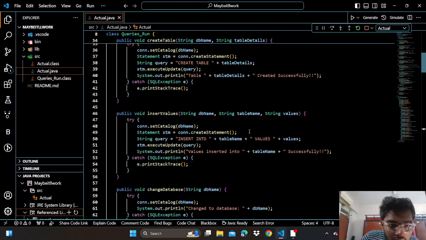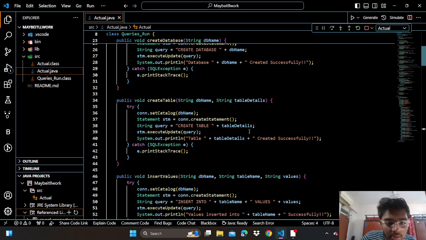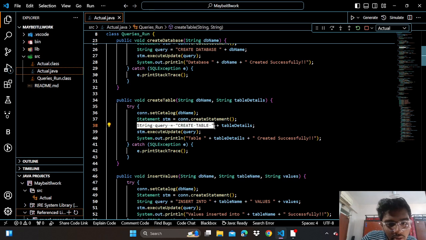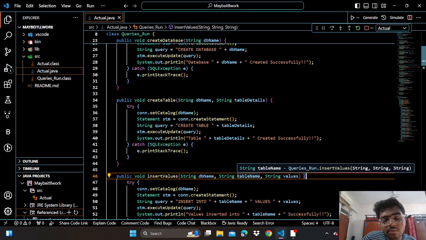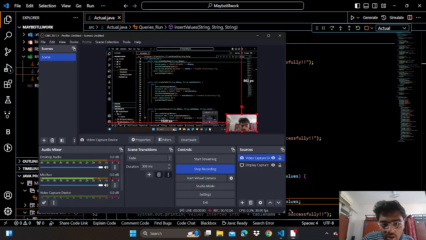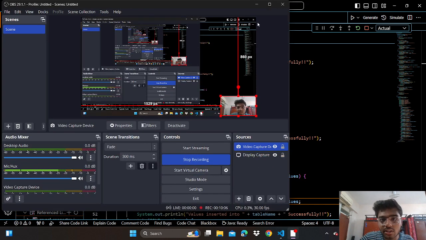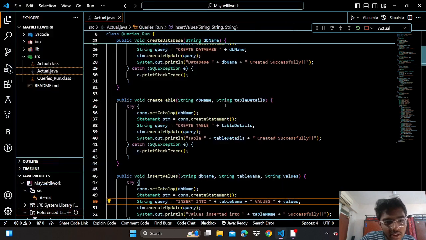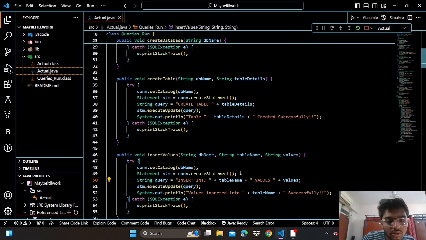Now to create any table, a similar thing is done. String query is equal to create table plus table details. Again, table details must be filled in the form that we usually fill in our SQL table, so SQL table queries must be filled over here. I'll provide you with an example of how to do that.